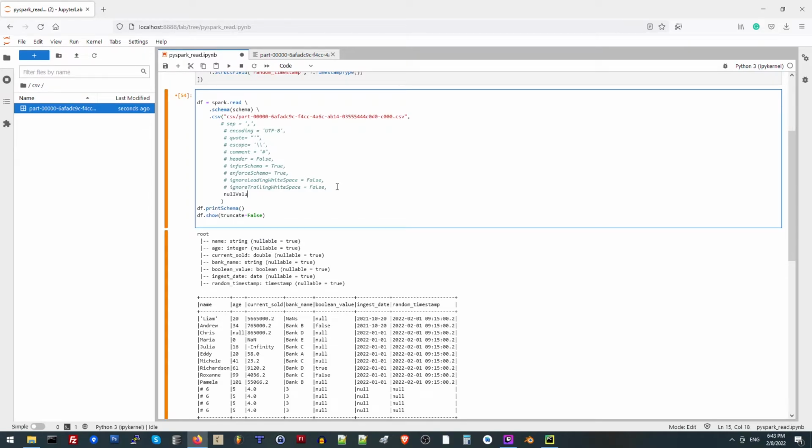Null value sets the string representation of a null value. Here we can specify what names we assign to nulls in our CSV.